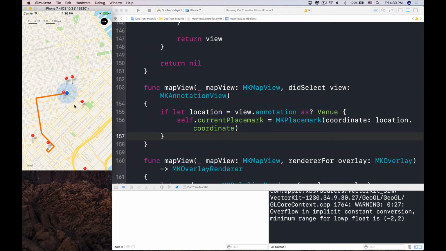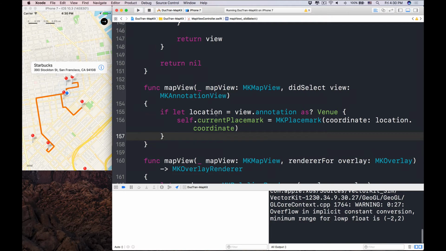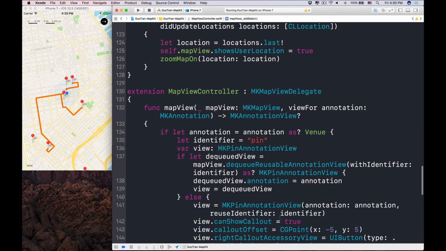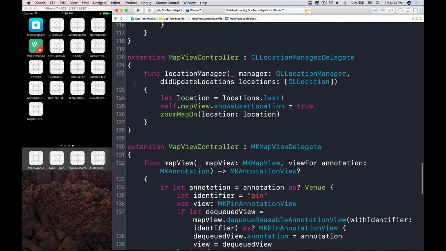Now there's one error, or a bug, or a pitfall: if I click into another one and click the destination, let's see, it draws another direction, and over here I click, it draws another one. What is that? Well, it is because in the map view we add a bunch of overlays without removing the past overlays. So now we need to remove that past overlay.